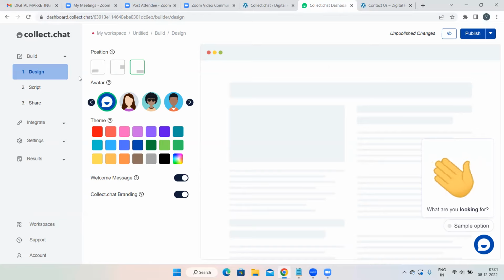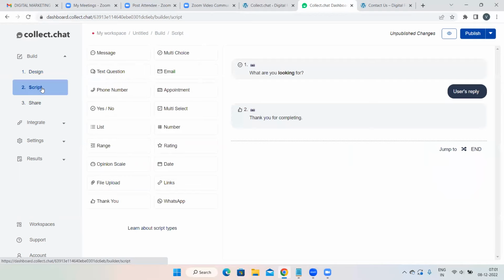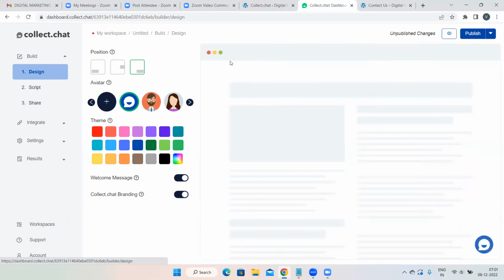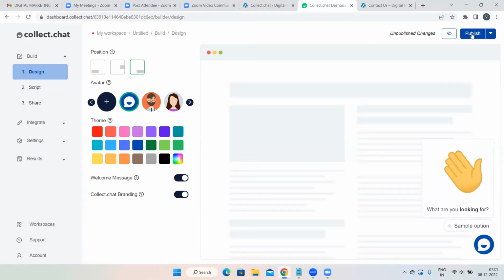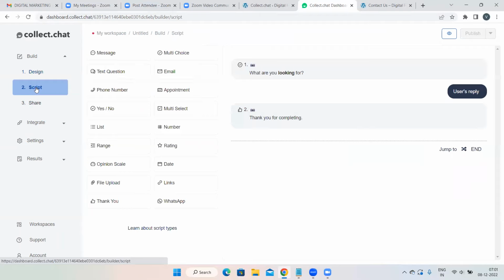The most important section is the script section. As I told you, we are going to create a script over here. Done. So once it is done, go to the script part over here. But we have to publish, no? After designing and all. Later also can be done. Yeah, later also. So just go to the script section over here. Now here, 2 questions or you can say it as script, 2 things are there by default. In case you want to delete them, you can just click on the delete button. I have not created these things, but they are provided by default.